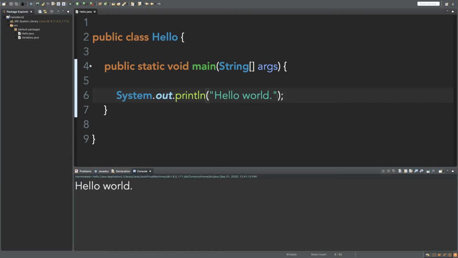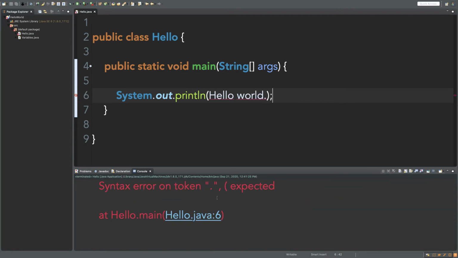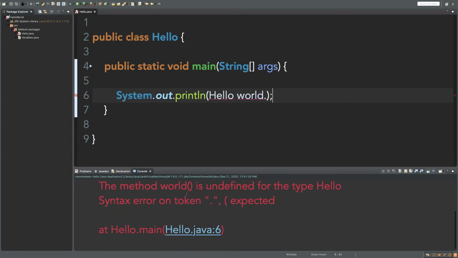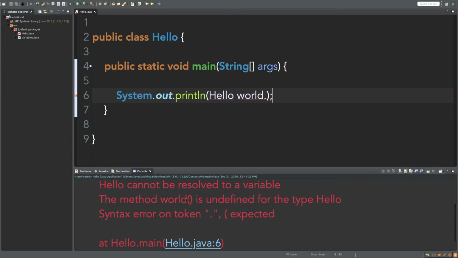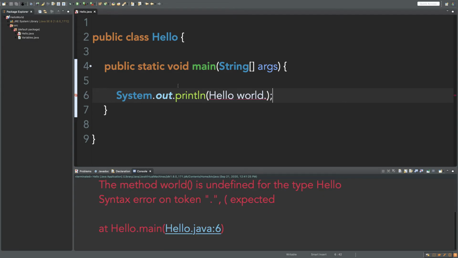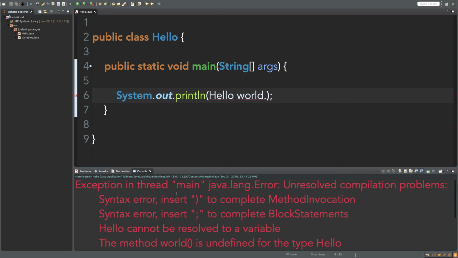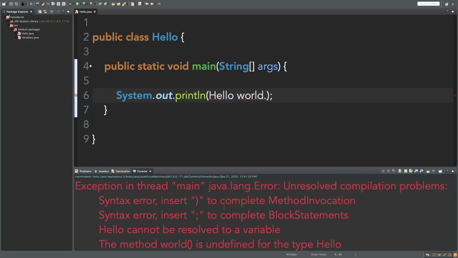Otherwise, some other errors you might make is, say you left out one of the parentheses. Okay, you just have hello world. Well, again, if I run this, I'm not going to have anything. I have all this chatter here, and then it'll say syntax error on token, online, and it expected a semicolon. Okay, again, these things can be a bit cryptic. I don't expect you to understand all of them. You'll get the hang of it with time.